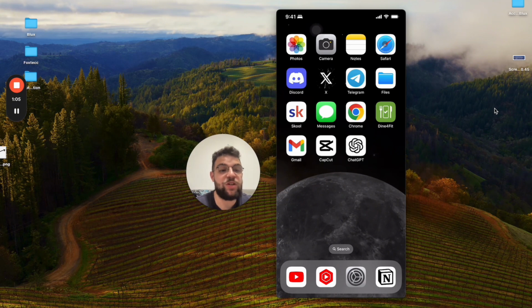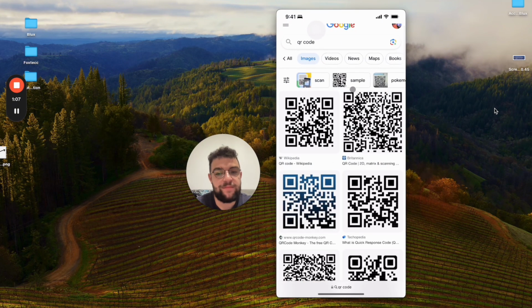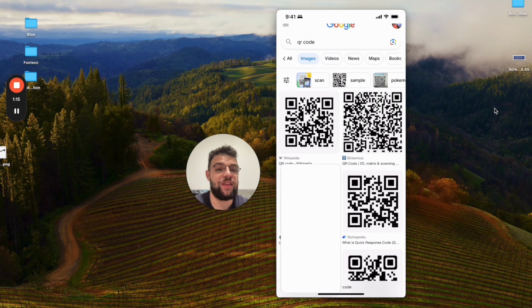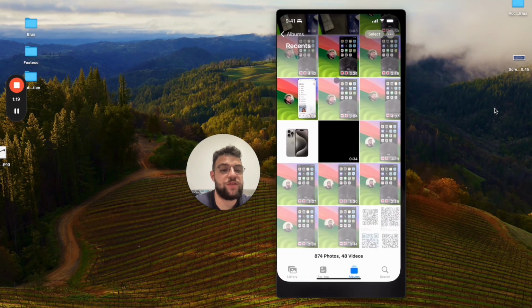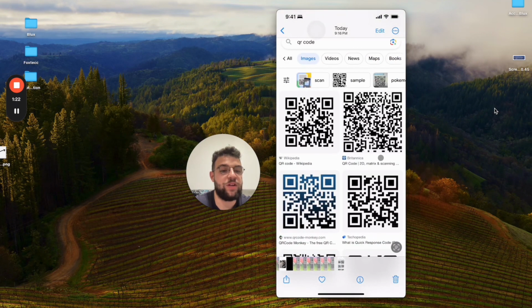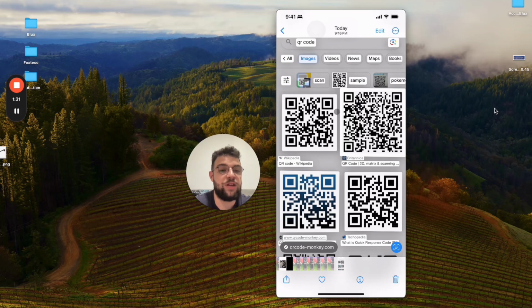So in this case, what you can do is to open up Safari or just get to wherever you have that QR code, and in this case, just for example, take a screenshot like this. This screenshot is going to be saved to the photos. So I'm going to open up the photos like this and open up this image right here. And as I have it opened up, at the bottom right here, we have this little button which is for the live text. Now when I click on that, it just turns every single text into a copyable text, which I can click on, so I can copy, for example, the text images or videos or whatever.